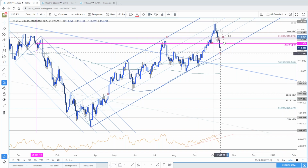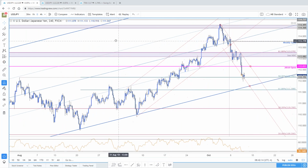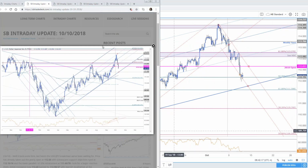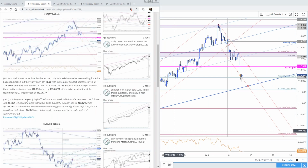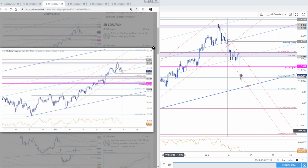Okay, and this is sort of what we're playing in for dollar yen. Here's the dollar yen near-term charts. Same levels that we've been following since earlier in the week. This is what it looked like last week. Remember this? We highlighted this channel. We said, let's look for a reversal off this, maybe a scratch into 1475, but we're basically looking for exhaustion off one of these two levels.